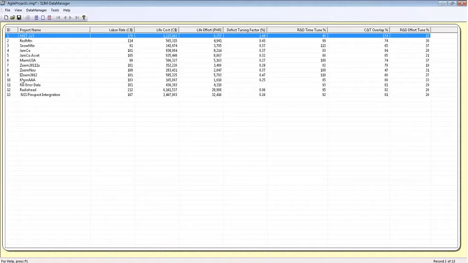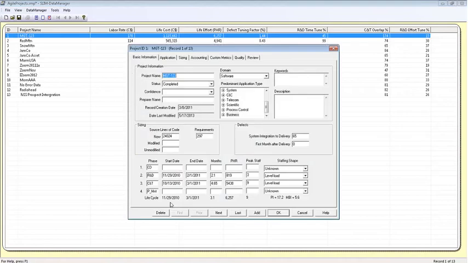Let's go on into a project so I can show you a couple of the changes here. One of the changes that I did not mention earlier is that we have removed the cost column from the phase information. And the reason that this was done is that we really had two ways in the past to get at cost.